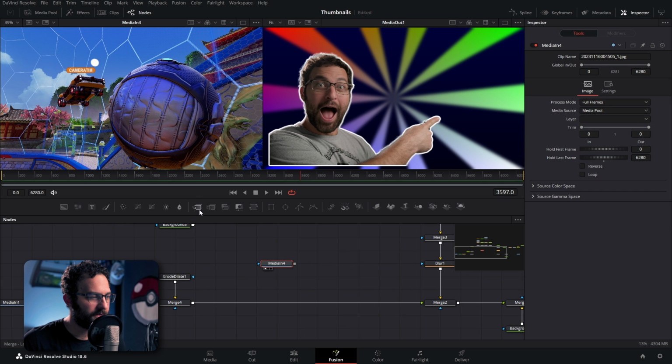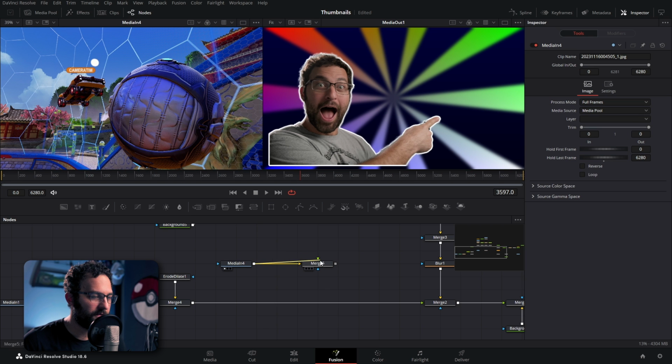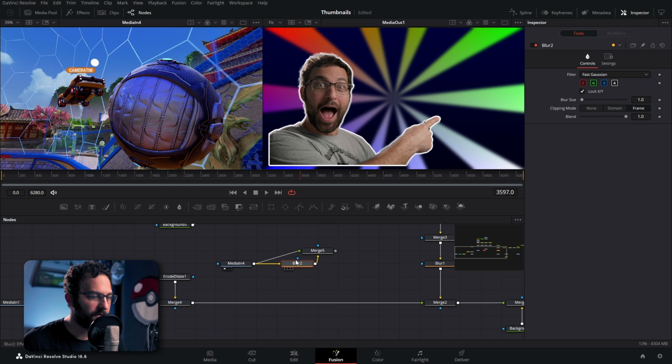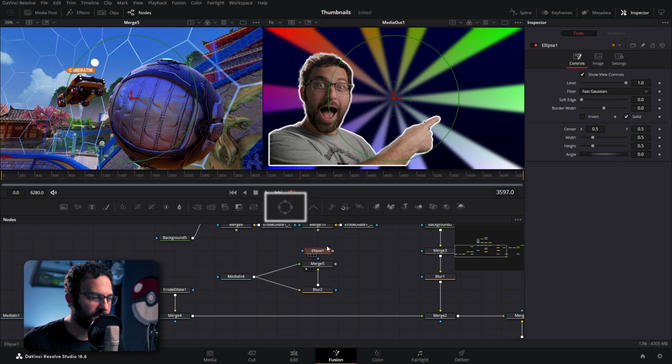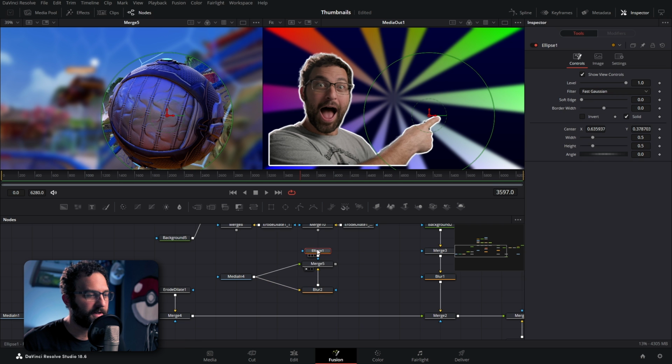What we can do with this is we can actually just create a merge that it goes into, but then we can put it into the foreground as well. Let's just say we wanted to blur itself, and I'm going to pull the merge up into here so that we're only blurring what's going into the background. Let's just add an ellipse mask to make this easier. I'm going to put an ellipse into the effect mask of the merge. Drag this over here. Let's just say I only wanted to highlight the ball. Well, now if I start blurring this out, we can keep the highlight of the ball because that's what we're masking out.